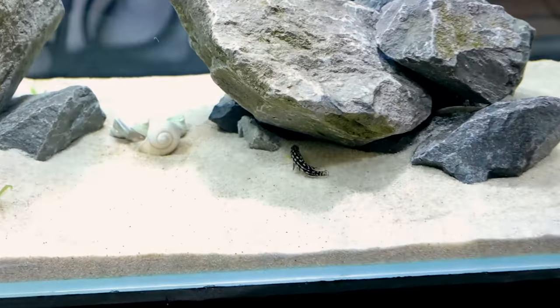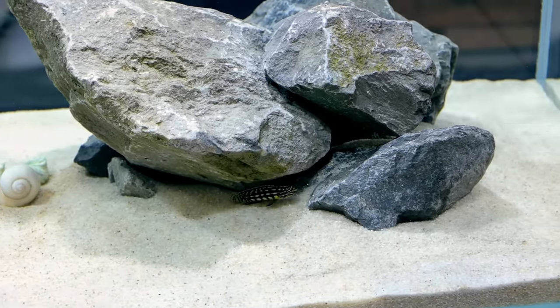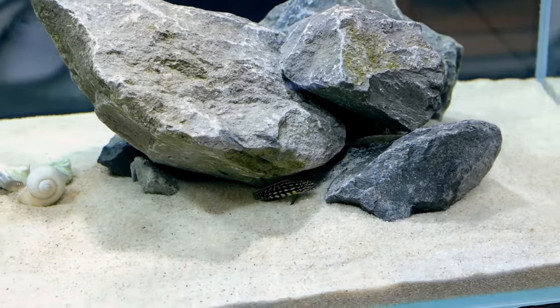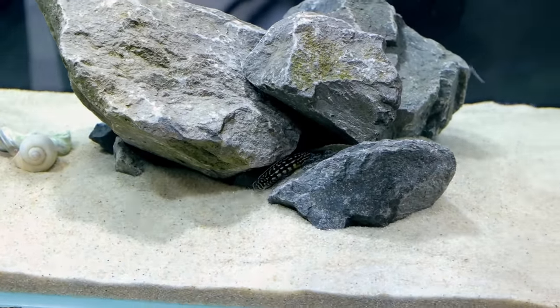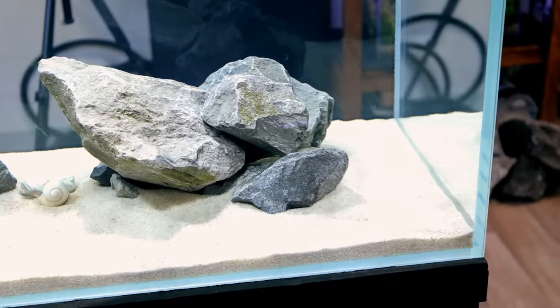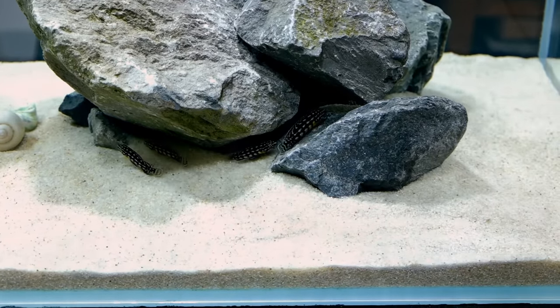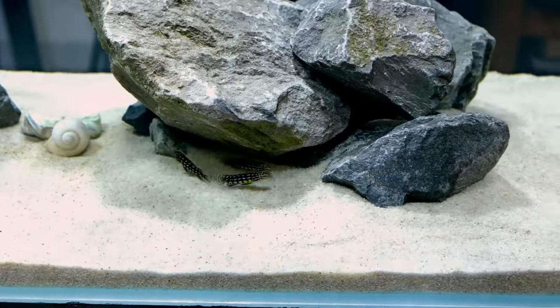And from what I've heard as well, cichlids are pretty much like most of the fish in saltwater. Most saltwater fish behave in a cichlid manner, even the big shoaling ones as well. But I love it. Oh, these guys are getting really active now. Look, they're doing a little back and forth, testing their own little boundaries. Well, shall we put the next fish in?